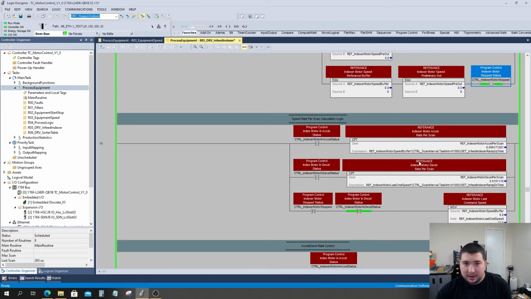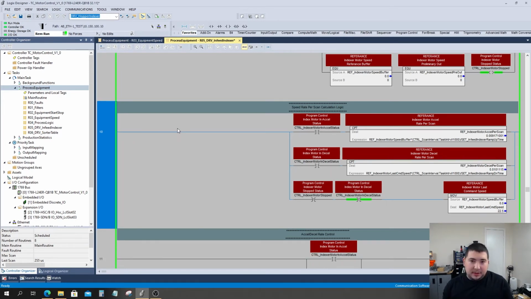The next part of the logic is where we actually calculate part of our speed accel and decel value, and this first one is called our scan rate. In case you're not familiar, the processor scans the program within a certain amount of time, and this is referred to as the scan time or scan interval.